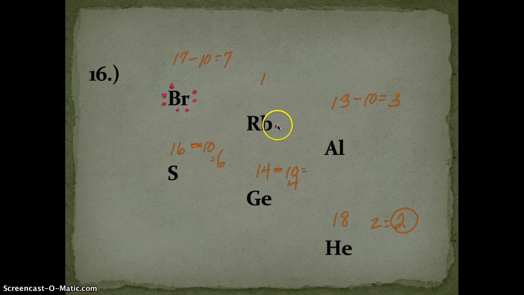All right, so rubidium, group 1, well, that means it just has 1 s electron. It doesn't really want to keep that electron a whole lot, and that's why rubidium is very reactive. Plus, rubidium is toward the bottom of the group, so it's going to have a larger atomic radius. Keep that in mind. Aluminum, you have your 2 s electrons and you have your 1 p electron. That's a px electron. Okay, so it's a metal with 3 valence electrons.